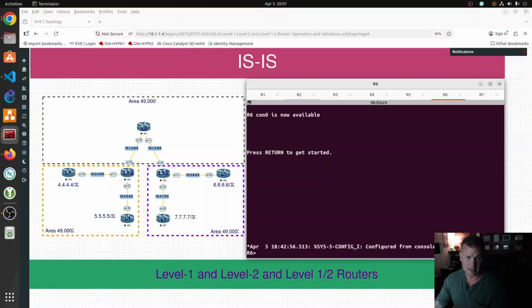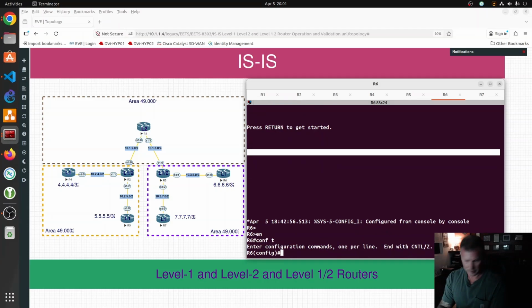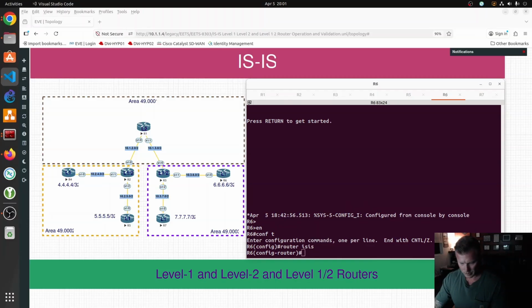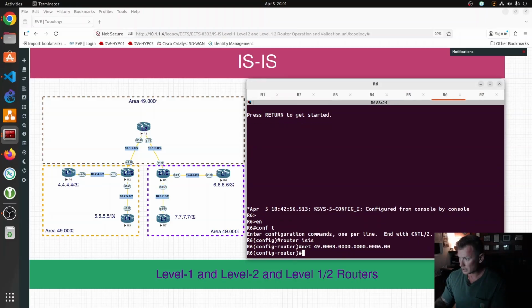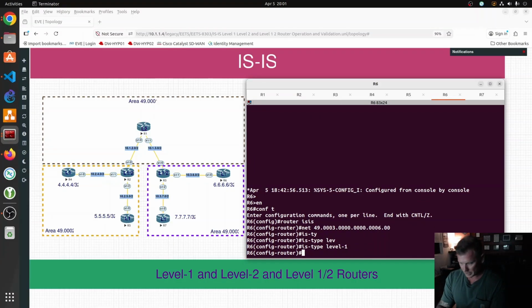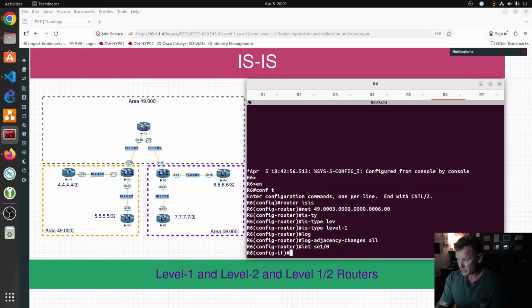Now R6 and R7, same pattern, but they're going to be in area 49.0003. Okay, so on to router 6, and we'll go into global config. All right, here again, we will get into router ISIS, and we will put our network as we depicted before, and then we will do an IS type. And remember, this is a stub, so level 1, and then we will log adjacency changes as before, and then we will get into interface serial 0.